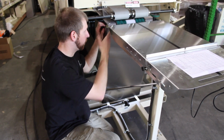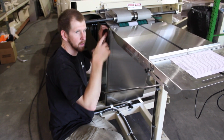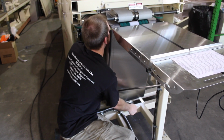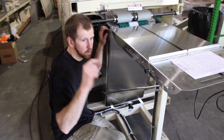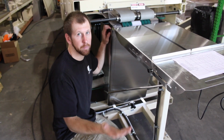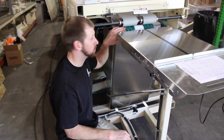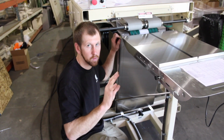Now for a hoodie that might work, but for a little t-shirt, if you bring this in, the belts aren't going to grab it, so it's just going to come back out and sit here. So make sure before you start this is closed up. Do not ever let them touch. If they touch and the belt breaks, you have to replace the belt, and we don't sell them per belt. You have to buy a whole set, and they're not cheap. So make sure these never touch. I don't care how close you get it, but just don't let them touch.